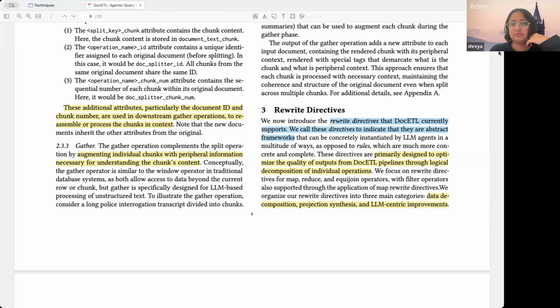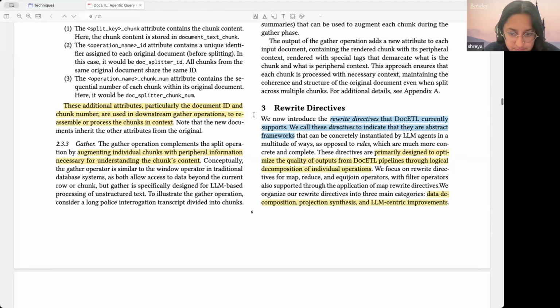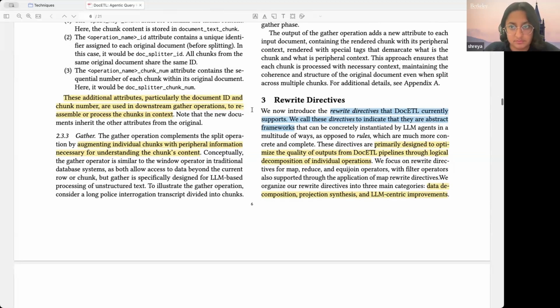But you can imagine the search space of creating such a pipeline is infinite, right? The search space of chaining together all the different Lego blocks, of putting together all the different AWS services, is infinite. So what they propose is a methodology to help us do that semi-automatically. So I will focus on all the different things that they do in rewrites, but I'm going to call out what I think is absolutely essential.